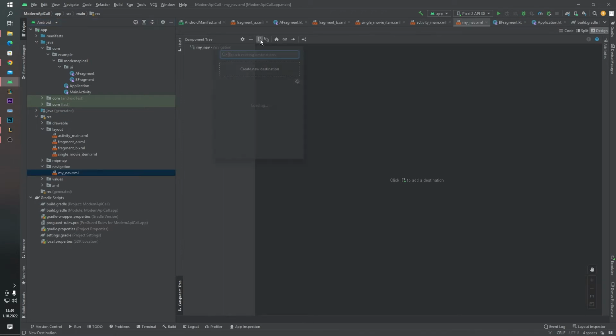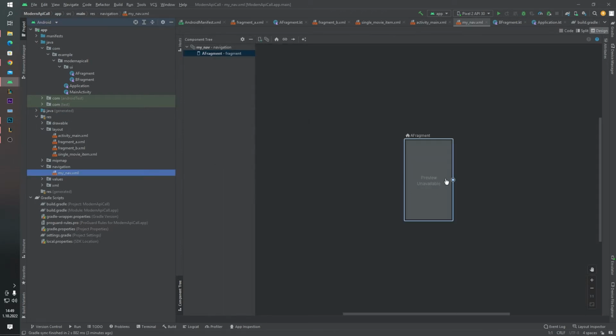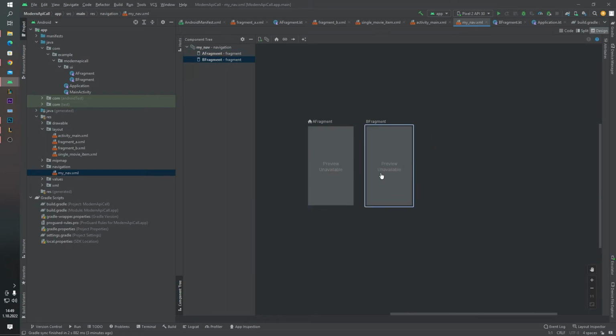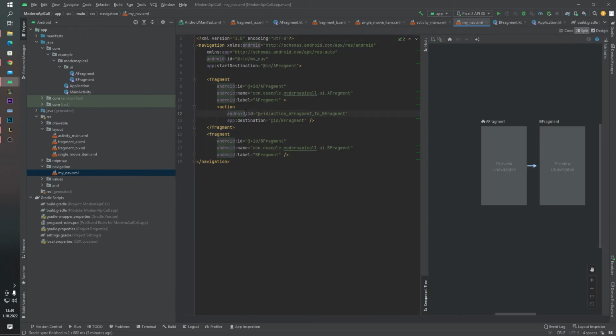We will add a destination. Our first destination is A fragment and the second destination is B fragment, and we want to connect these two fragments to each other like this. We created the action. You can see this action here.